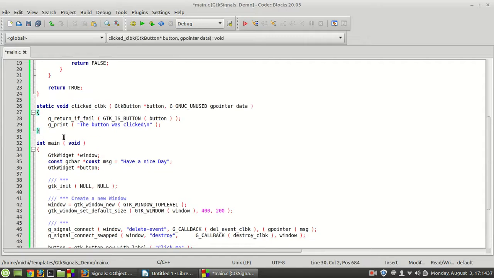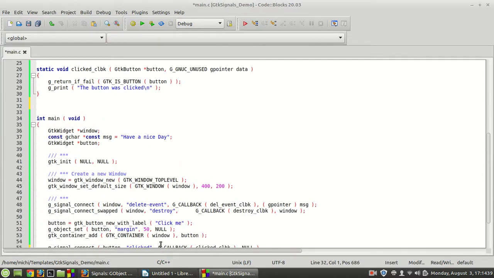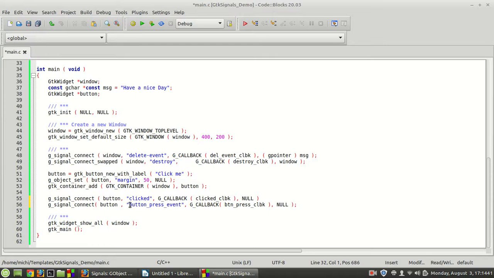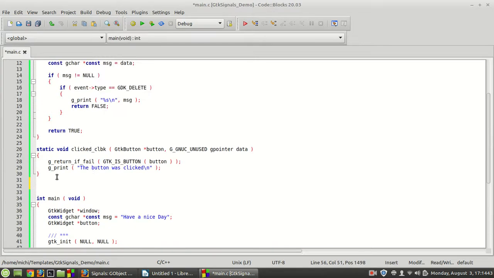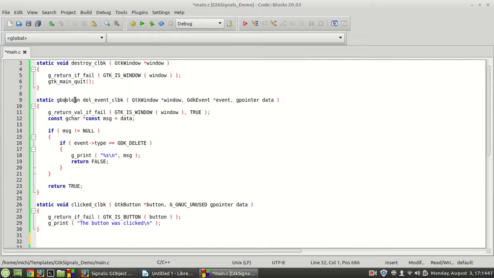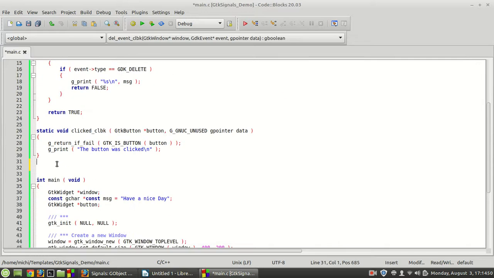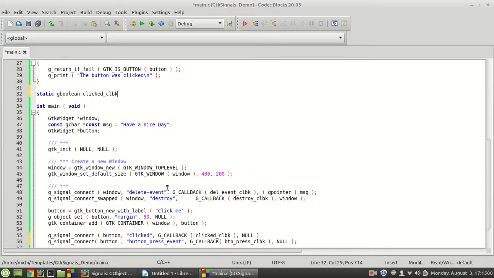The button-press-event signal which we are monitoring expects another kind of function than the clicked one, and it is a gboolean function because there are events inside it. So I'm going to say static gboolean, and then of course the button_press_callback, because this is what we are monitoring now.